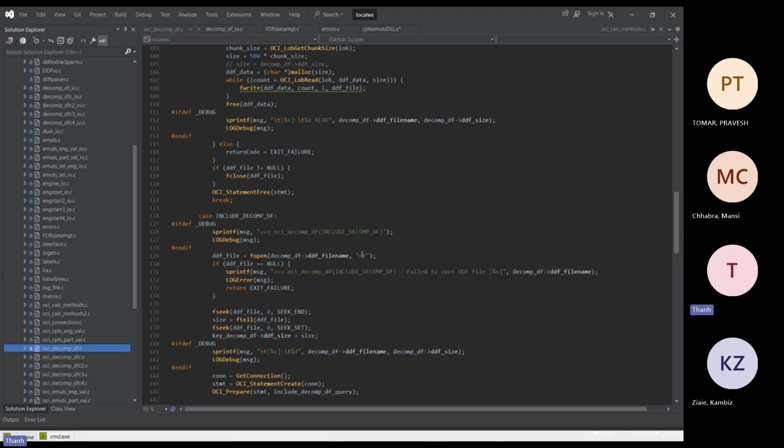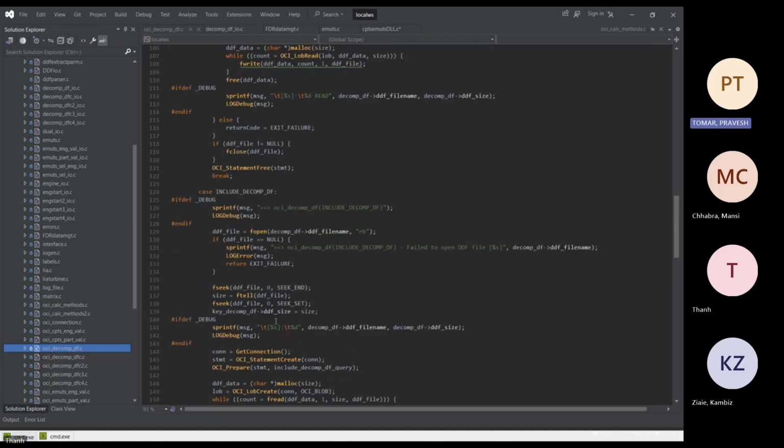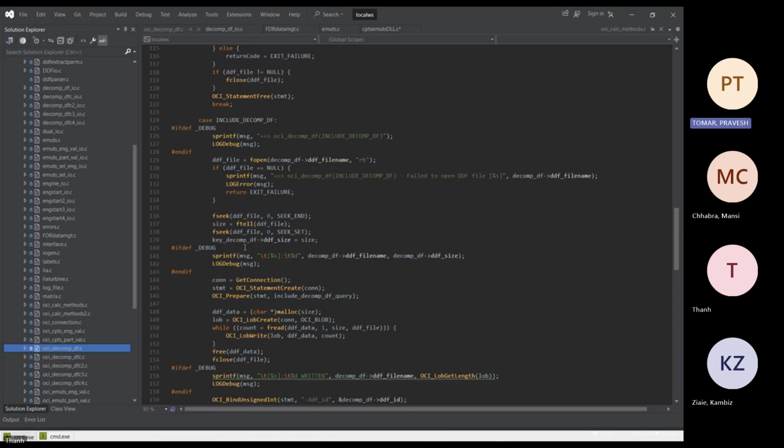So we open the file here in read binary, and then we store the file. Why are we going to the end of the file here, fseek? We're going to the end of the file to get the size, because remember this is C, so you have to allocate the memory for this data.